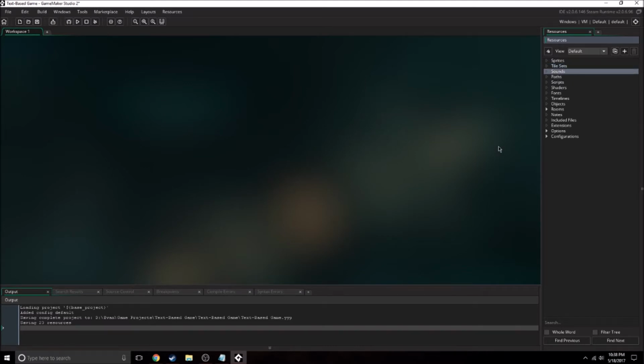Then there are sounds. Obviously, you just store your sounds here, and you can use them in your game. Paths, these aren't really something we'll get into, definitely not in the text-based tutorial. But with paths, you can set up, well, predefined paths, and then you can have objects access those and go on those paths. Scripts, these are useful. These are extra bits of code that are separate from anything else, and you can use them anywhere. Shaders, well, these are obviously very important for big games, and we probably won't really get into these for a long time. But obviously they can make new effects, they can change the color scheme, they can do all kinds of things.